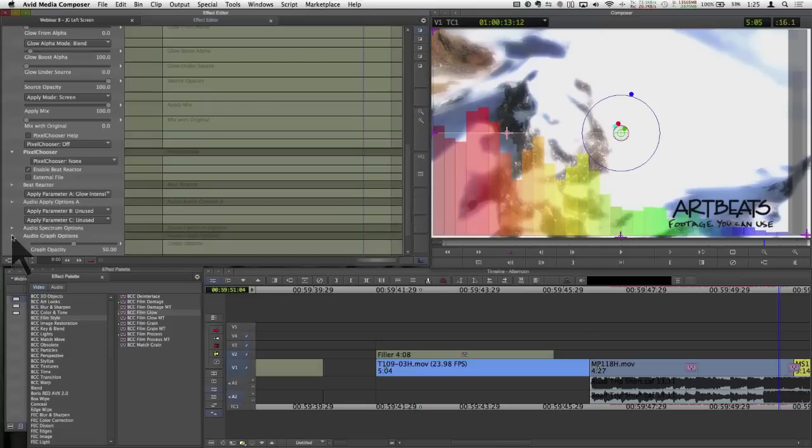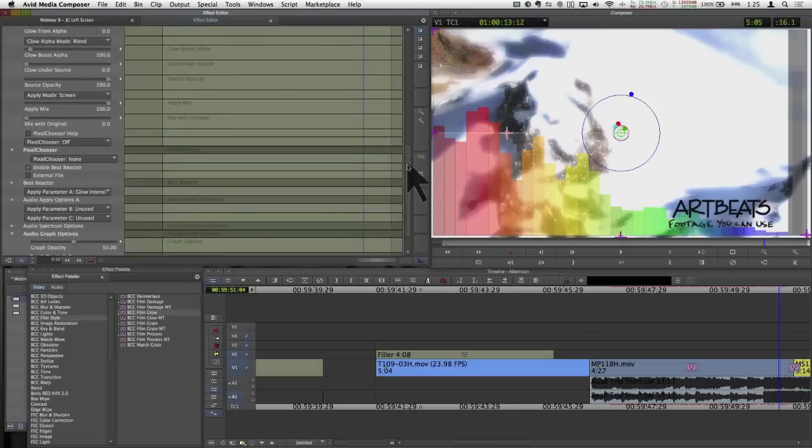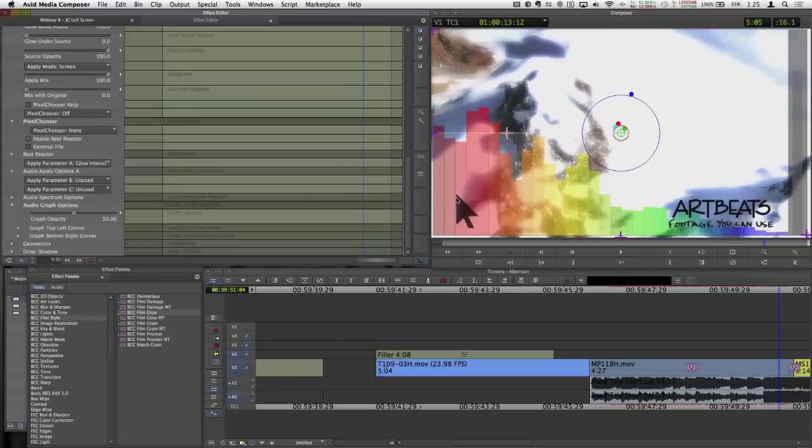In this audio graph, there's a top left and top right corner. I could turn these open, but I just want you to see. We're going here in red from the basses, through the midtones in green, all the way up to, in purple, the higher sounds. I'm just going to grab the sample corner and pick it up here. That's the same as me going in and changing the graph top left corner. I'm going to grab the bottom right corner of it. And this is what's going to drive.